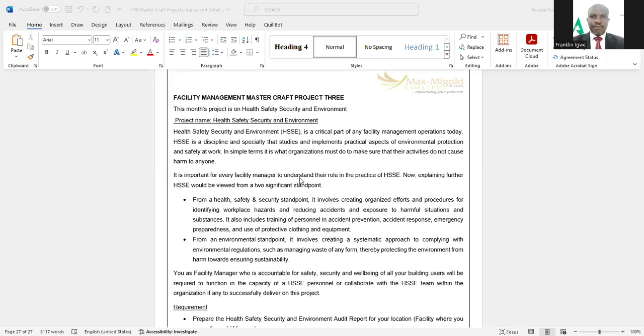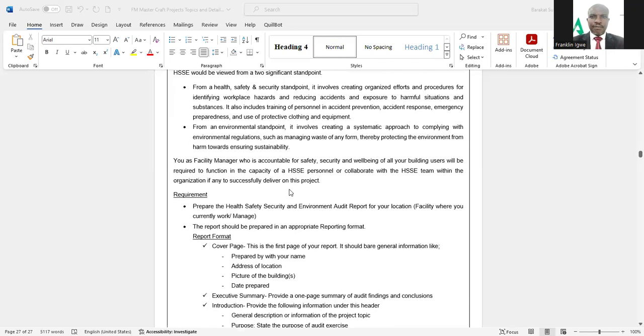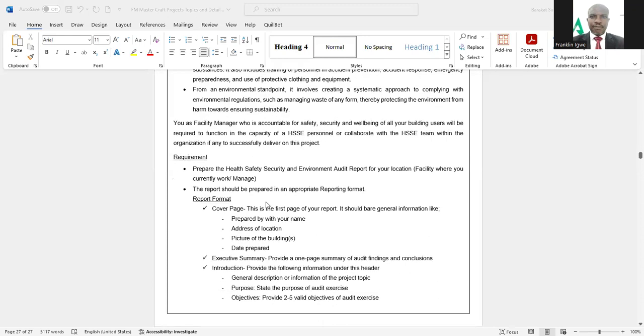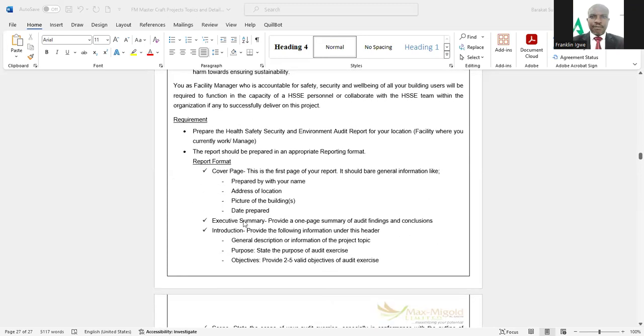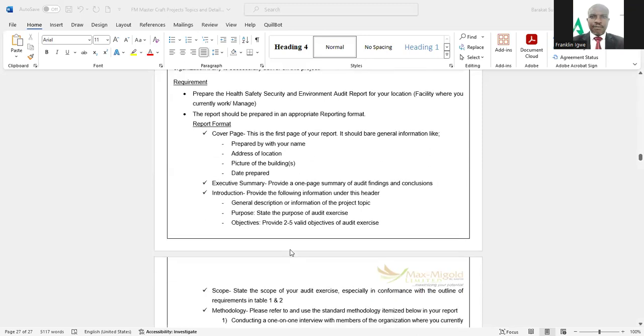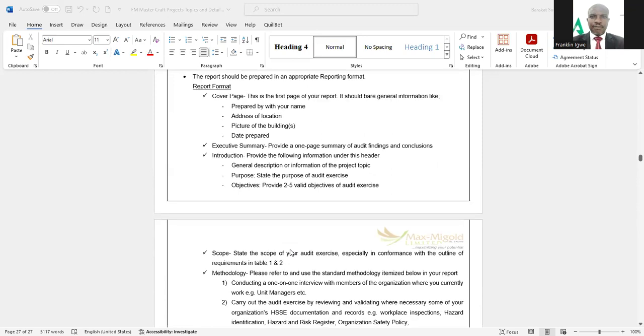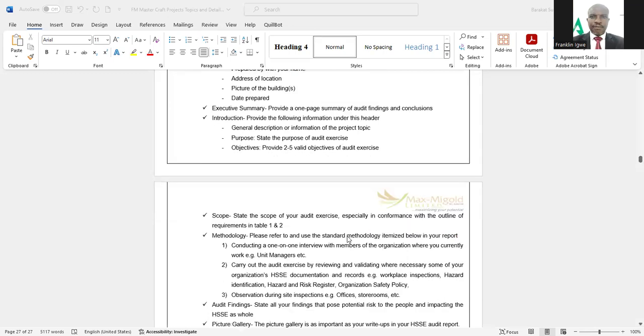Okay. So in this project 3, the templates required is also similar to that of the FCA. You need to do a cover page, executive summary, the introduction, general description of the project, the facility as well, the purpose of your audit, the objective, the methodology. When it comes to HSE audits, it's an audit, right? You need to ask questions, you need to engage with people who are also using your facilities to be able to get the appropriate information.